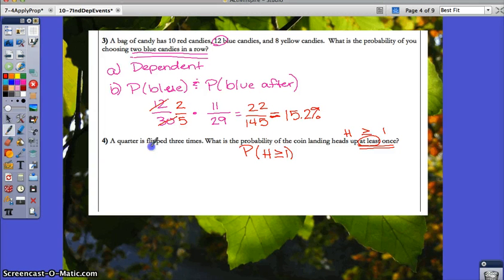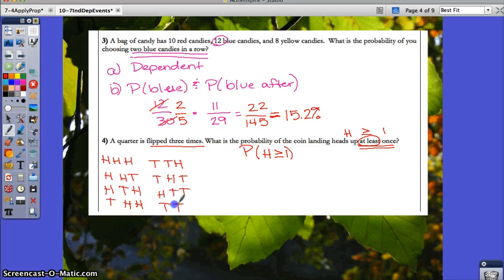Let's list out, if you flip a coin 3 times, what could happen. You get heads, heads, heads. What else could happen? Heads, heads, tails. And then maybe you could get heads, tails, heads. Or you get tails, heads, heads. Okay, those are some options. Give me some more. These are all the options with all heads. These are all the options with 2 heads. What if I get 2 tails? And what if I get all tails?